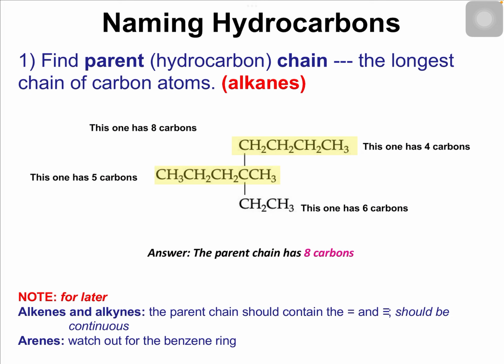Okay? Kasi mamaya, sa susunod kong mga discussion sa alkenes and alkynes and sa arenes, ganun din, naghahanap din tayo ng pinakamahabang chain pero may certain criterion na dapat ay masunod. Okay, let's say we have this compound. Okay, so ang gagawin natin kasi kapag maghahanap tayo ng parent chain, it's actually trial and error. So you will do trial and error kasi madaming possibilities and you need to locate the longest.